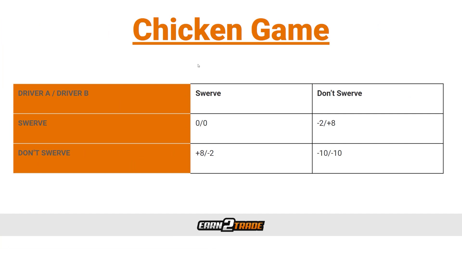Next up, we have another game theory concept called the chicken game. This models two drivers driving in opposing directions headed toward a single-lane bridge. Both have the same strategy — they want to get on the bridge — so each driver expects the other to swerve away. But neither is willing to make way for the other, since they would then be called a chicken. Yet it is still in everybody's best interest that conflict be avoided, because they both lose if they crash head-on. If both drivers swerve, there is no impact — a score of zero — but that means neither has used the bridge. If both decide not to swerve, they're headed toward the worst possible outcome: a head-on collision. Using game theory, the optimal solution would be for one of the drivers to swallow their pride and swerve, even if that means being called a chicken.